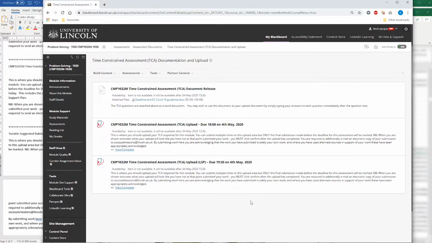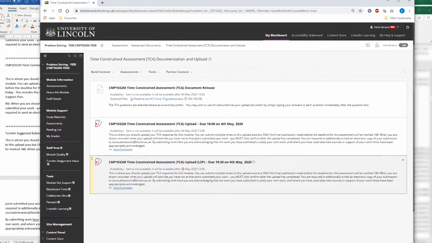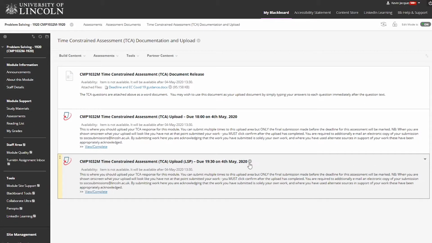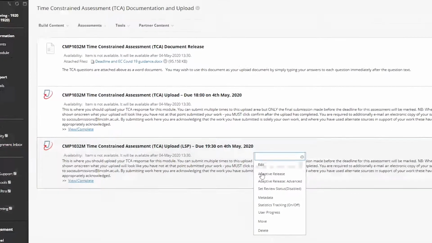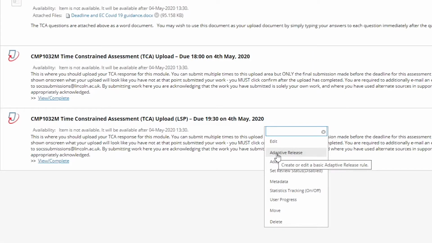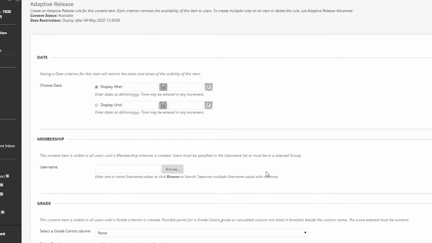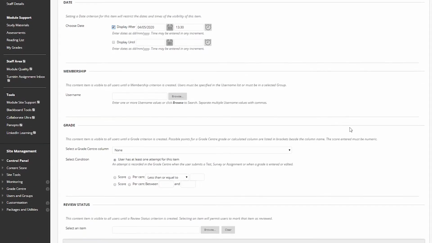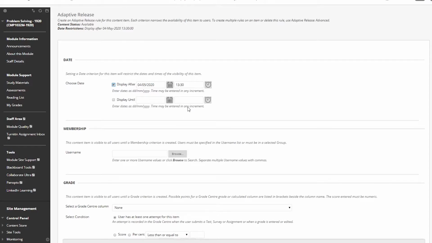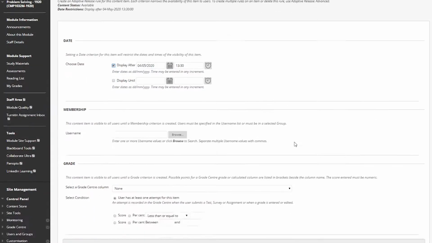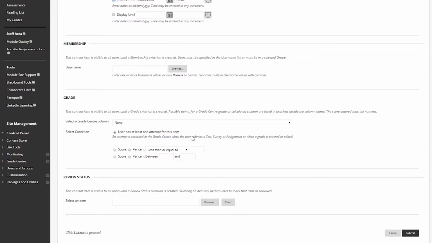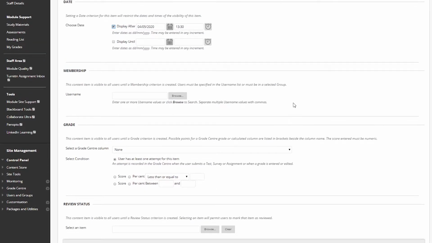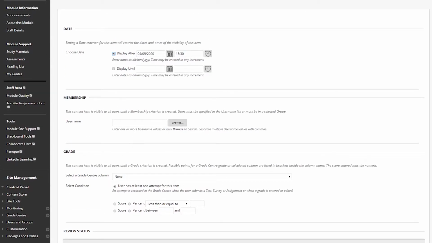If I go back to Blackboard and this Turnitin submission area for LSPs, you'll see this little grey chevron here. It's called a drop-down bar. If you click on that little chevron, you get the opportunity to turn this into what's called an adaptive release. And if you click adaptive release, what that actually says is, tell me what you want to adapt this for. Do you either want to change the date of it? Well, that's already been set because we did that previously. Do you want to change other clever bits that make this available only to certain students? And all we want is what we call a membership.